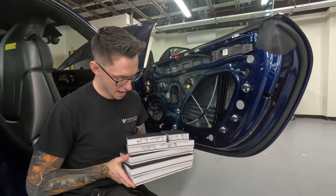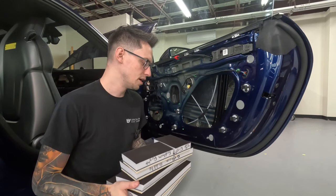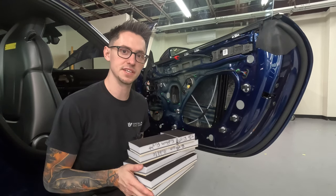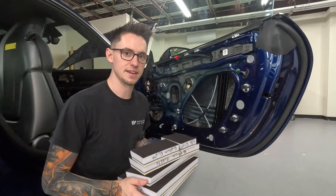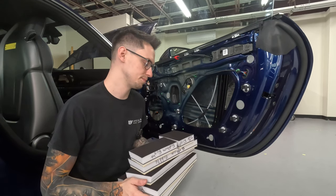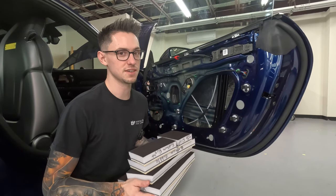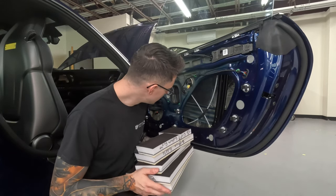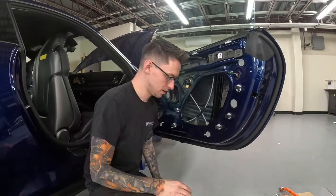All right, so I have my ResoNix Guardian all cut up into shape and ready to go. Before I go installing them, I'm just gonna do a test fitment to see if there's any trimming that needs to be done. And like I said, make sure you install them into the door and test everything before you do this, because that adhesive is really strong, and once it's stuck, it's not coming off. So let's see how we did on cutting everything out and get it installed.